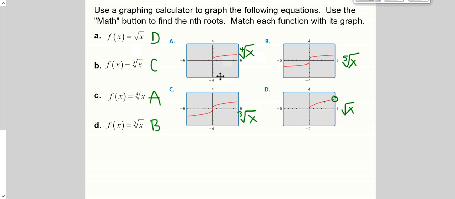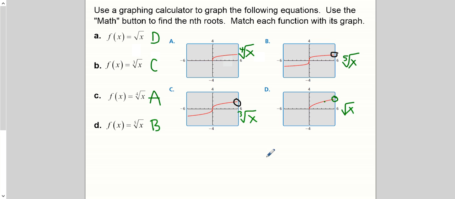All right, A and D are pretty similar, but this one has to be the square root and this one has to be the fourth root, because if you look at the ends, the square root of, say, 6 is going to be a higher number than the fourth root of 6. And this one goes a little bit higher than this one does. So we have a square root here, fourth root here. By comparing the ends of these odd roots, the cube root and the fifth root, we can see that this one that's a little bit lower has to be the fifth root. The other one is the cube root. So that's the general shape.